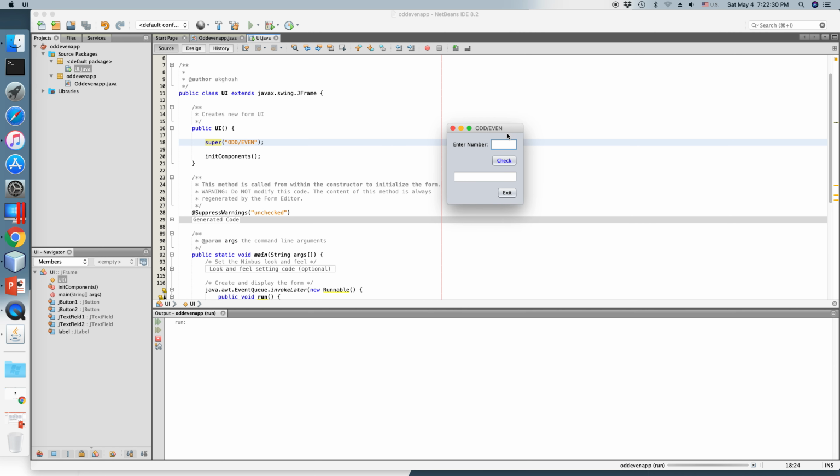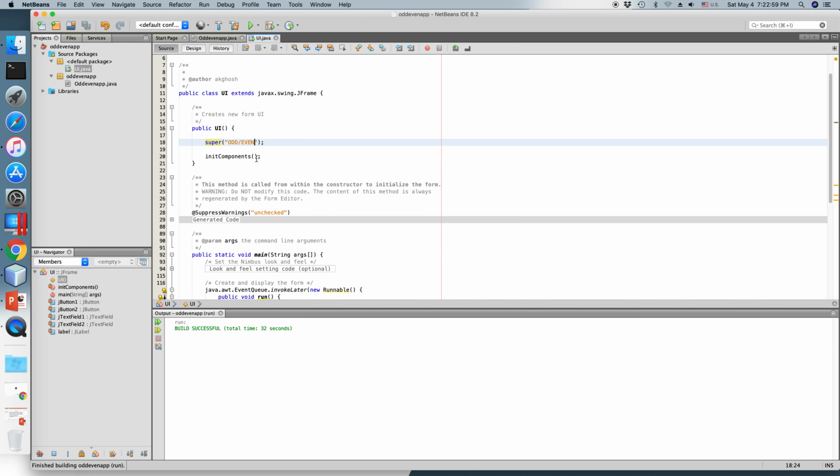Okay, but still it has some lackings, like nothing is happening, right? Nothing is happening. So I can write it, but nothing is happening. So still we need to do code for that purpose. I will show you. Up to this, we have created the user interface and we have put the name of the application over here. So now I will show you how to do coding for the application to be executed perfectly.